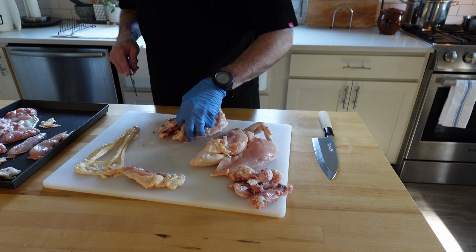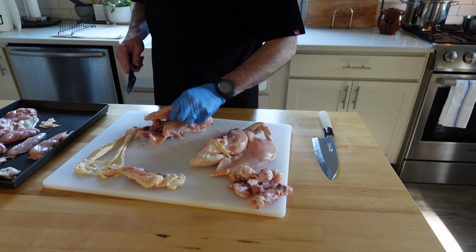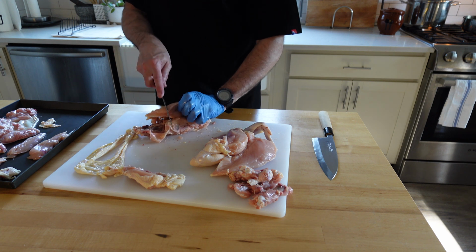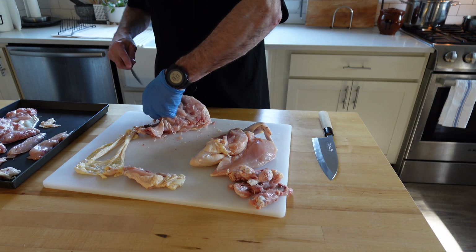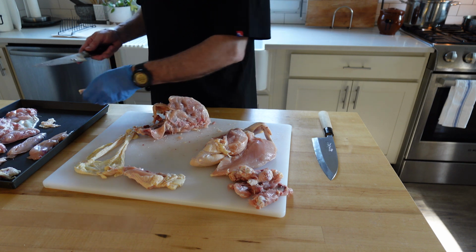And then last, we're going to cut the soft bone, and that's the cartilage by the neck, and that's going to be its own skewer. And that's also really tasty. It's got meat on it, and it also has cartilage, so you have some chew and some crunch, and it makes a really good yakitori skewer.